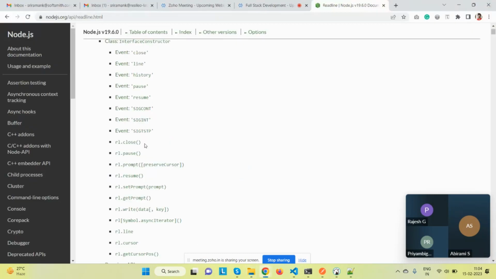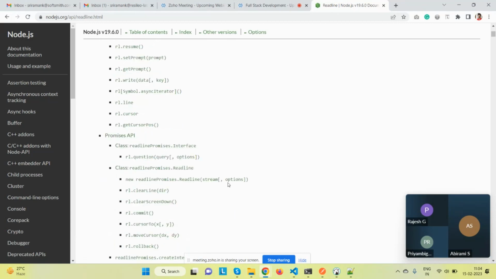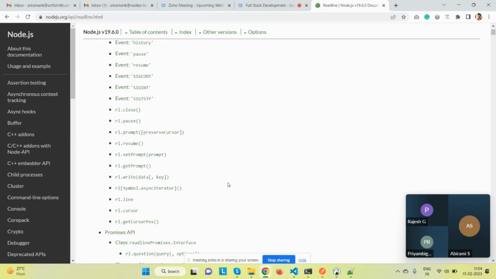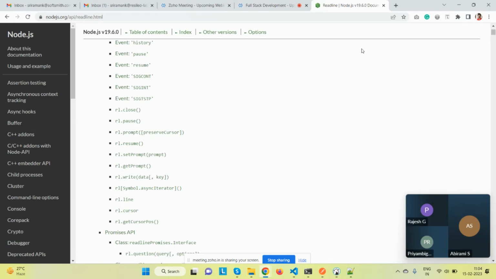Okay. So these are all the events for that. Line reading, rl.line, this is the line reading. Once I start reading the line, the event gets fired. I consume it, I can parse the line. That means I can parse the reading of lines, and then I can close the entire file. At the end of the reading, once the file is completed, automatically the end method also gets called. That means it will close the file. Automatically the close event will get called. It will close the file and come out. So I can read line by line on this file. That is the readline package. That is an interface, and this interface is available by default.